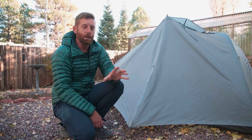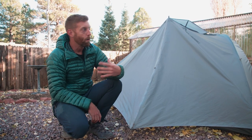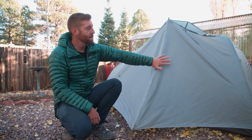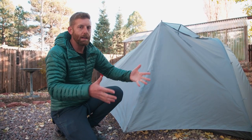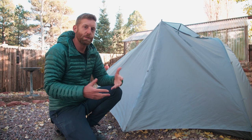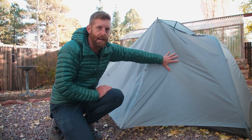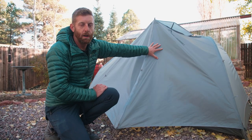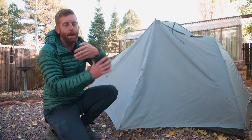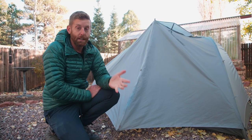And especially if the weather really picks up and you get some violent wind or rain, this is like a nylon. And if it gets wet, it will become even more flexible, more loose, more relaxed. And this will start to just sit on the inner part of the tent. And if this rain fly is really wet, as it's sitting on the inner part of the tent, that moisture is actually going to pass through both those layers and come inside your tent. You definitely don't want that.